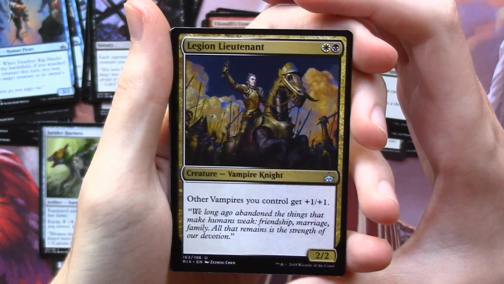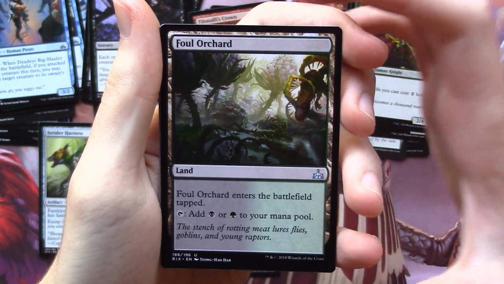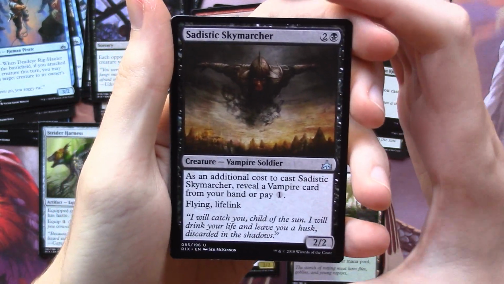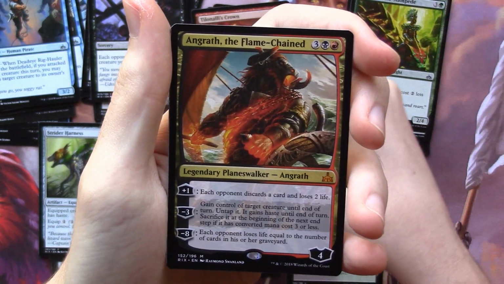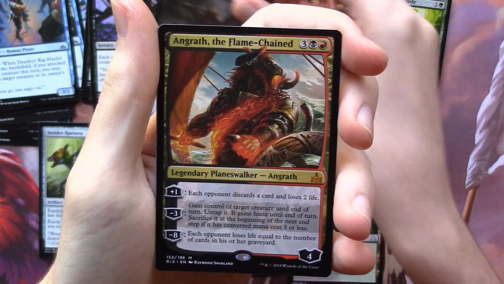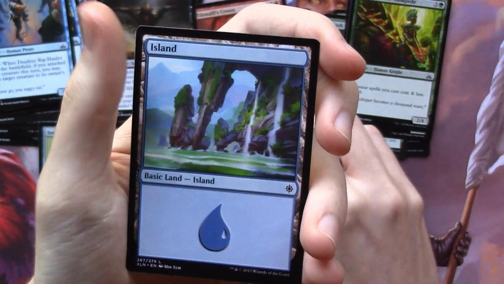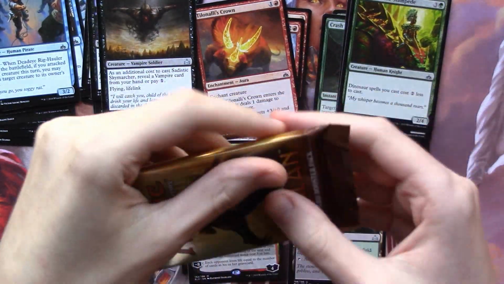Our first uncommon is a Legion Lieutenant, then a Foul Orchard, a Sadistic Skymarcher, and our rare is a Planeswalker, Angrath the Flame-Chained. Awesome. On to Arrivals booster number 2.